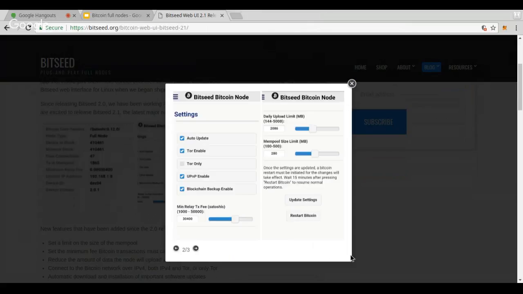We just talked about that a little bit earlier. And then this is another setting that I believe we have disabled now, which is a blockchain backup. Basically, on older versions of Bitseed, we were using a relatively low power ARM board. It was basically a Raspberry Pi clone called PCduino Nano 3.